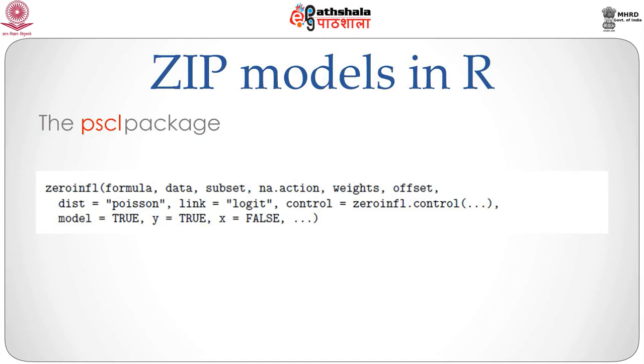The standard extractor functions for the fitted model are available for objects of the class zeroinfl, and these include the usual summary, which will provide the partial Wald test for all the coefficients. Note that there is no ANOVA method, but the general coeftest, waldtest, linearHypothesis functions will all work on the zeroinfl object.